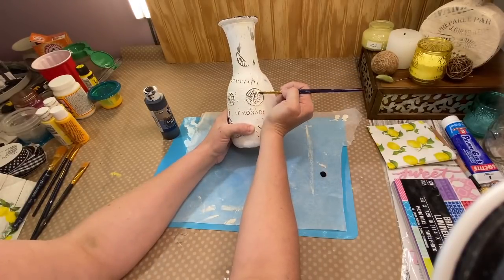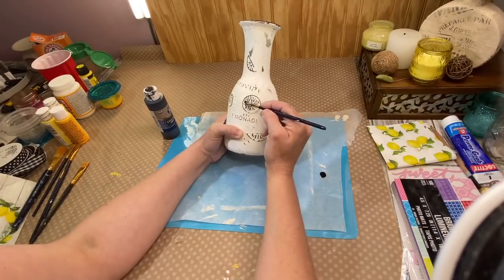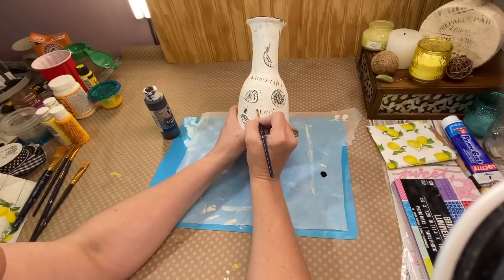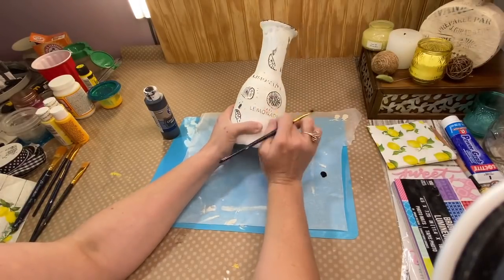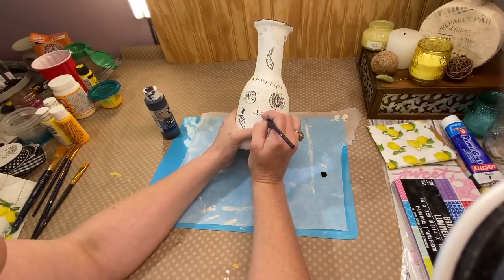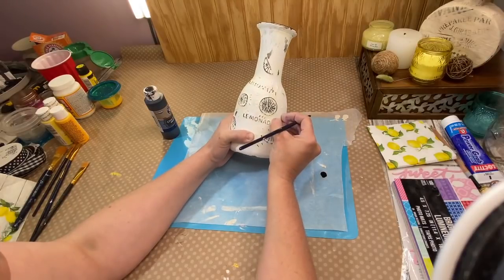And then I even ran it lightly, very, very lightly over the lemons and used my finger to kind of rub it out to give it a little bit of an accent. Do you know what I mean? I wanted the lemons to be accented. I wanted the word lemonade to be really accented.